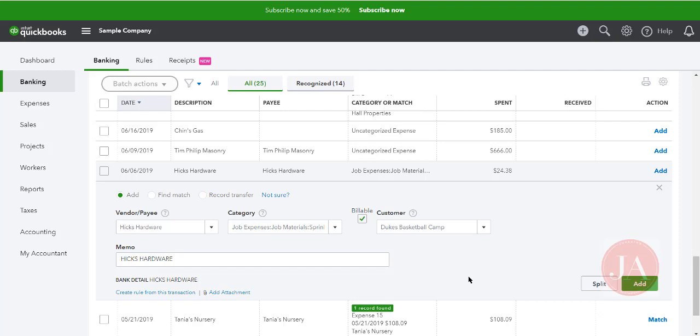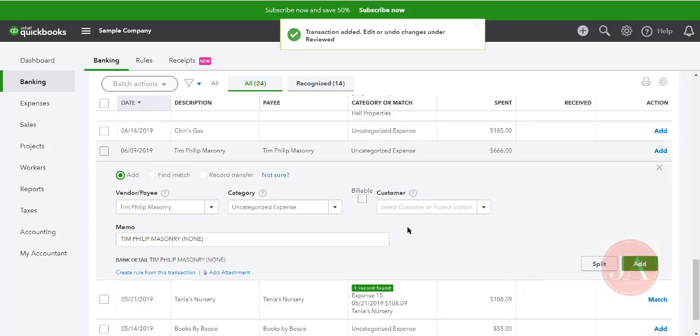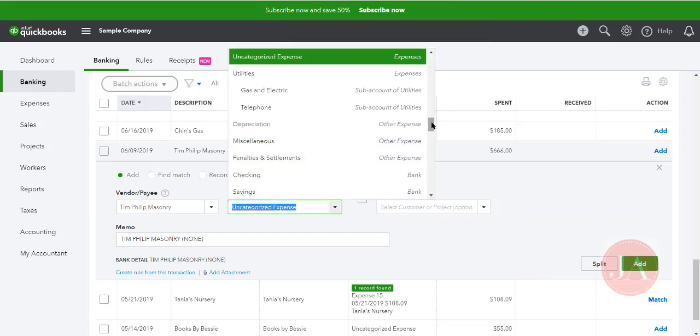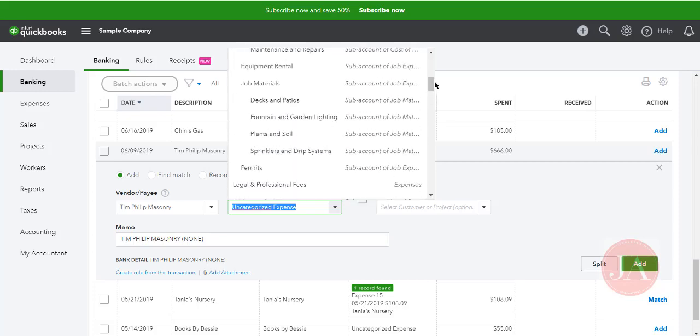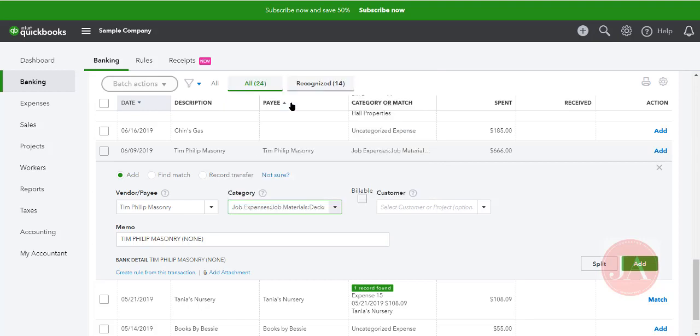I highly recommend you take a picture of the receipt and you upload it into the system in case there's a need for any evidence. So you click on add attachment. You find that file, you open it, and then it'll upload, and once it says 100% uploaded, you can just click on add. We're going to do the same thing with this next transaction. Don't forget to add your receipt.